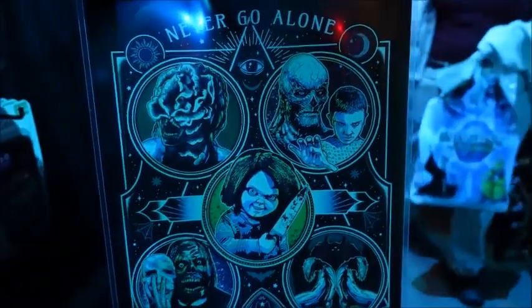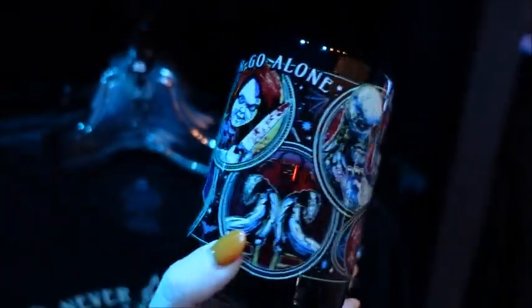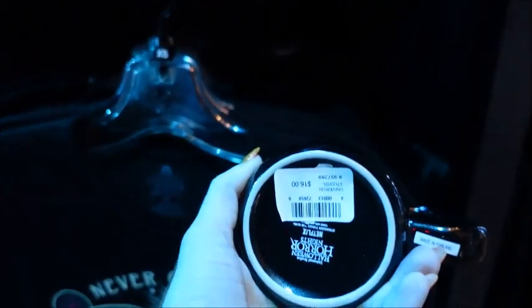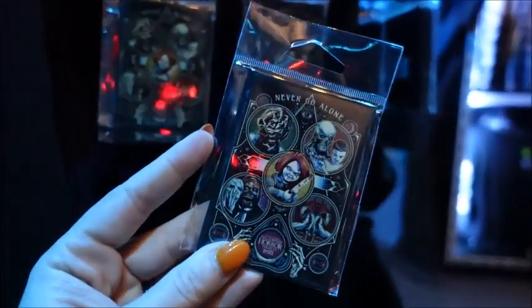And then socks are $20. Cell phone cases we've seen. Oh, this is interesting. It's like a poster. Yeah. When it's that tiny, it's hard to see. $33. Here's the mug. Nothing on the inside. That's $16. We love a good mug. And then they have a magnet as well. I love the comic. The comic theme is so cute. And then, of course, the hoodie in the same print.